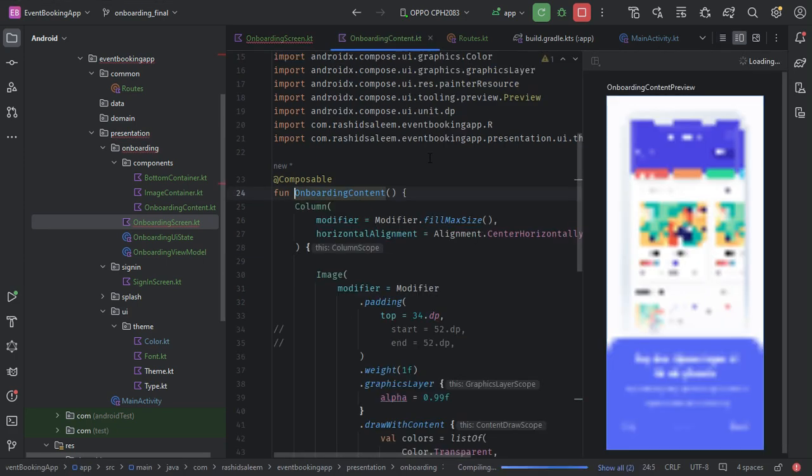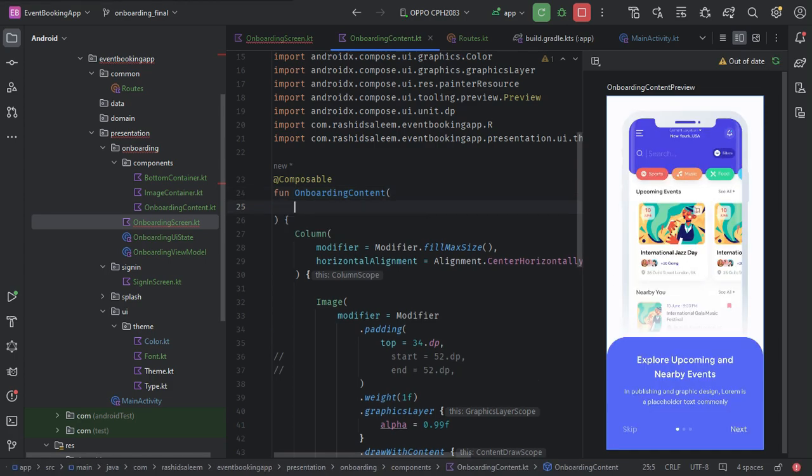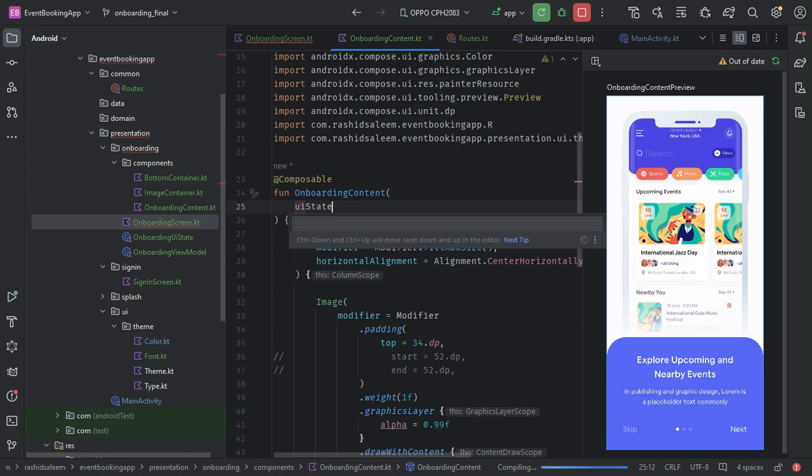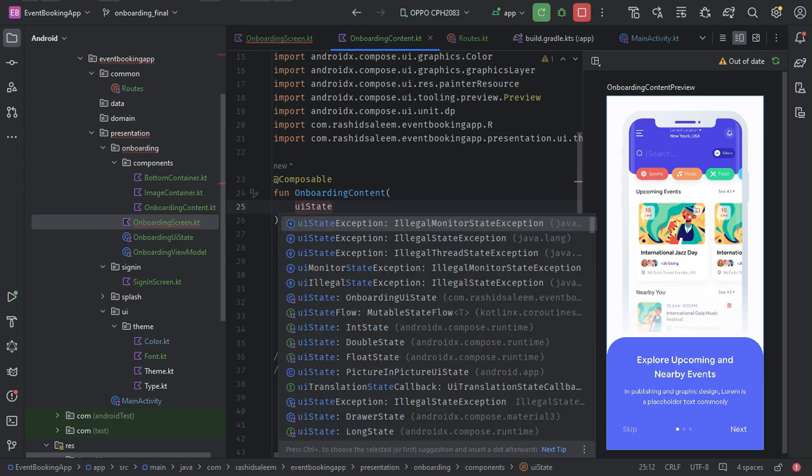And here we will use UI state, and pass this in this function as a parameter.